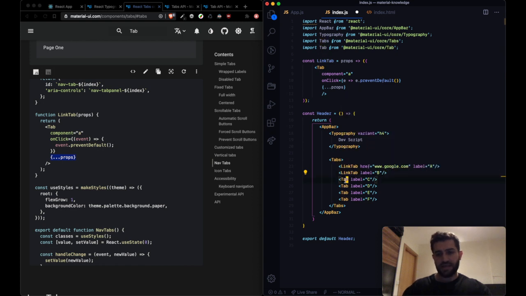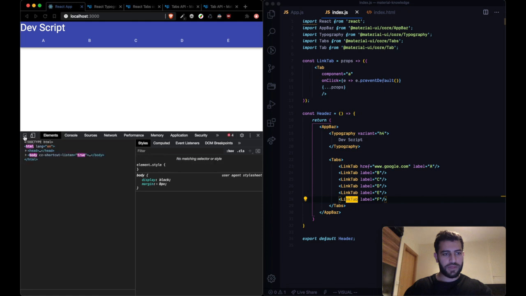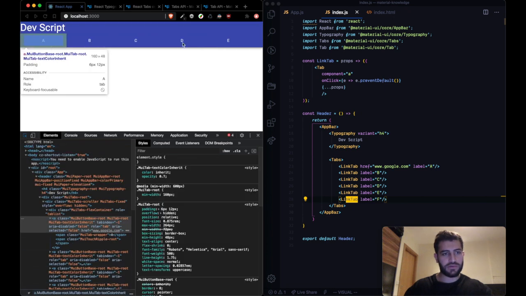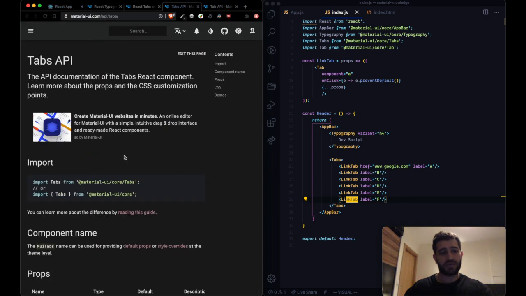So link tab, link tab, link tab, link tab, link tab, and save it. And now if we were to look at the tab components, they're all anchor tags, but they don't have any href attribute to go to.